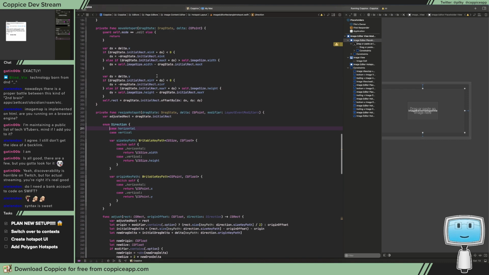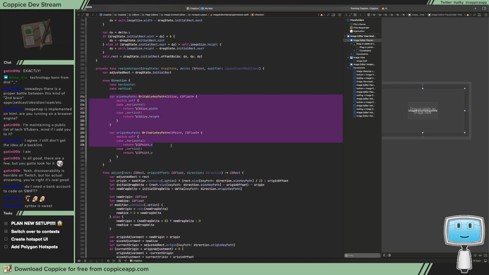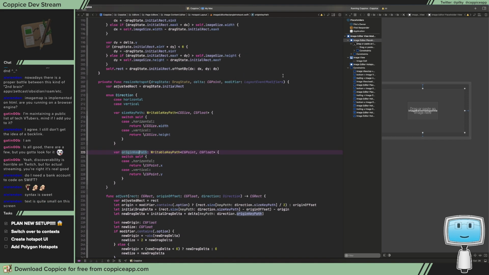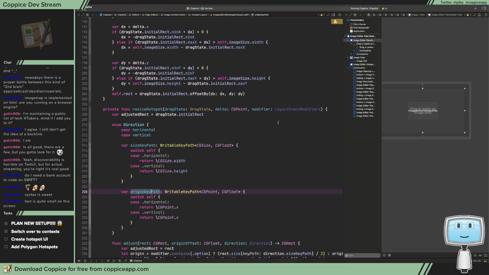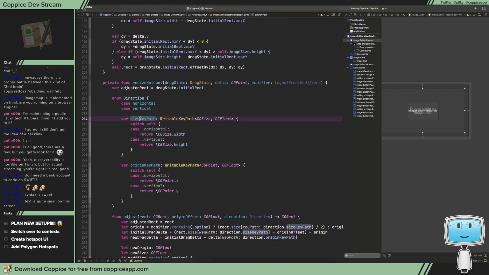Because, for example, here I have a direction. So an enum for a direction, and you just have your case, horizontal, vertical, as you have in almost any other language. But you can have properties and functions on the enums. So this lets... Oh, is it not zoomed in? Let me zoom in a bit for you. So hopefully you should be able to see it a bit better as I'm just explaining specific things.